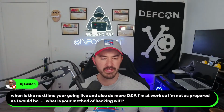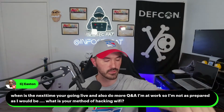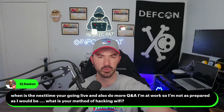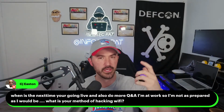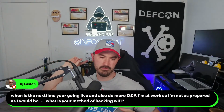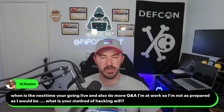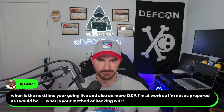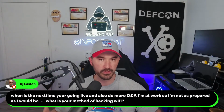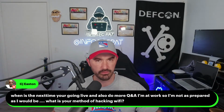What is your method of hacking Wi-Fi? There's a few methods. This little guy I'm probably going to utilize, this little Wi-Fi nugget, to do deauthentication attacks. I'm just showing my Flipper. I have a little dev board that can do some other stuff. Ideally, back there, I have the Wi-Fi Pineapples. I have the Nano, the Tetra, and the Mach 7. With those, I can create rogue access points and captive portals. I can pretend I'm at Starbucks, McDonald's, whatever, and when you connect to it, I can harvest your credentials.